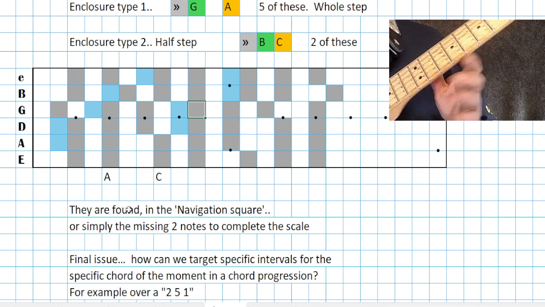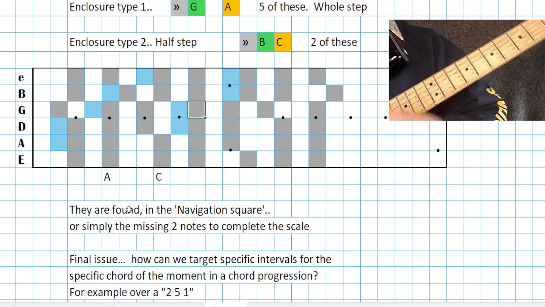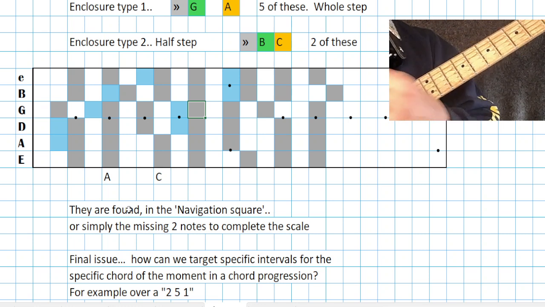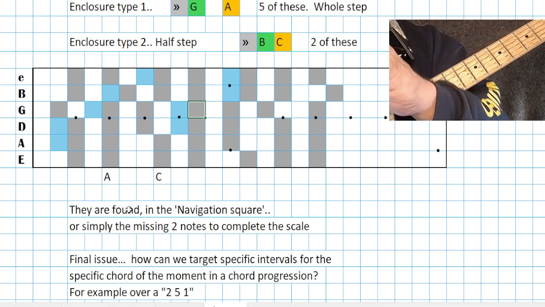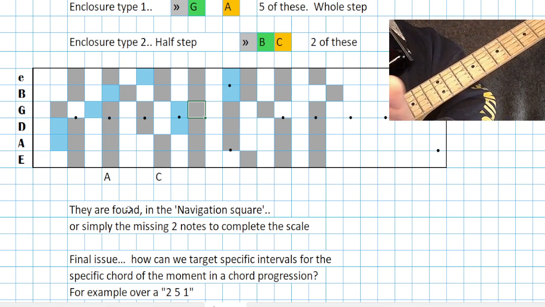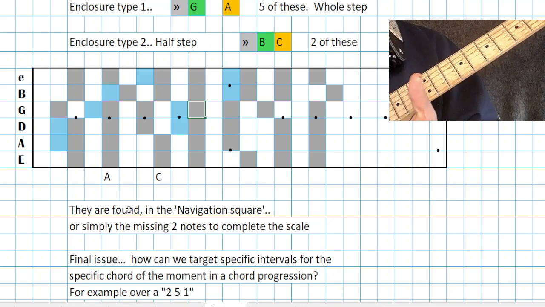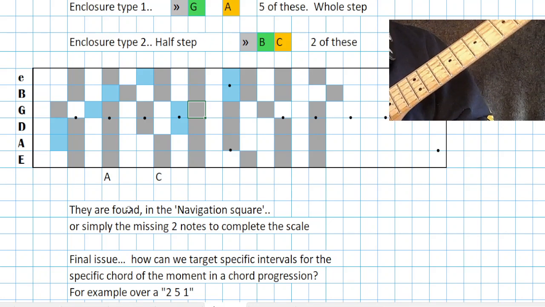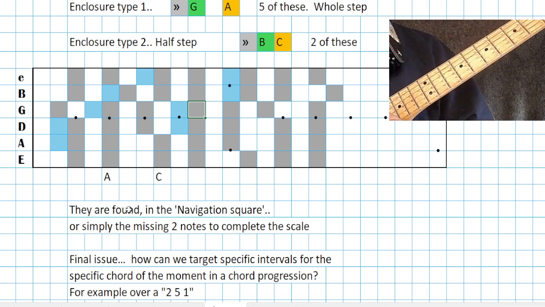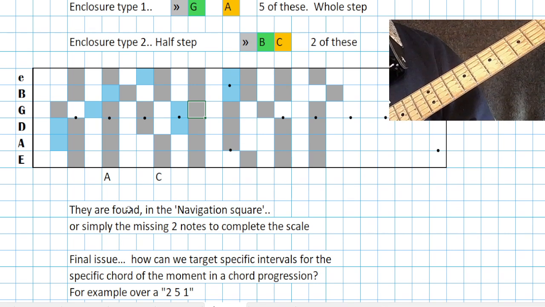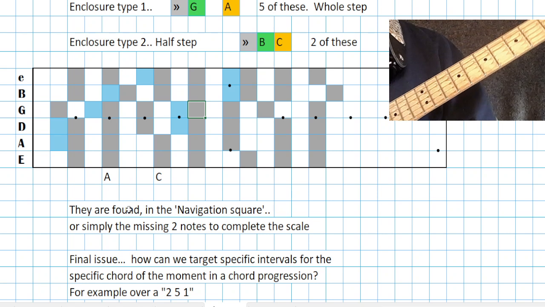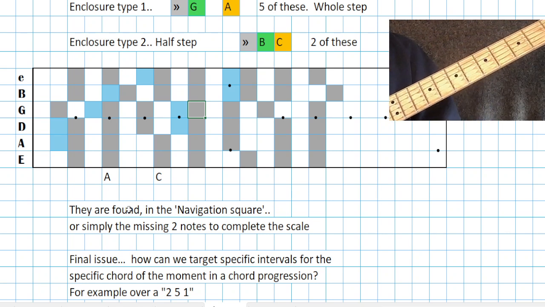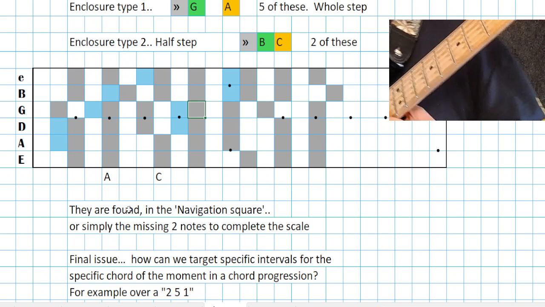Definitely the 4 is going to work great before to get to the 1, but don't just go up to it and then arrive at the last enclosure on that 4. It's going to sound like something fell apart. It's going to sound like the thing happened right, but you just landed on a what are we doing here note. So that's where you want to know some of these chord tone things.